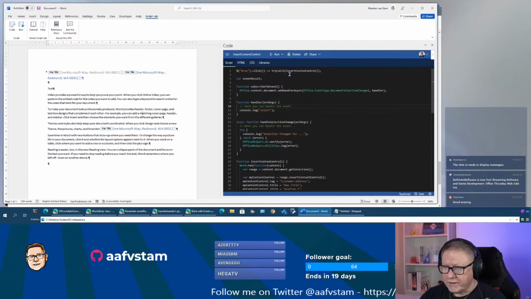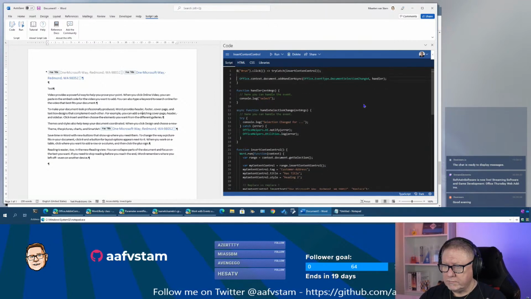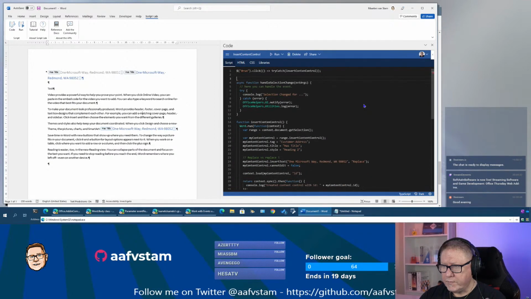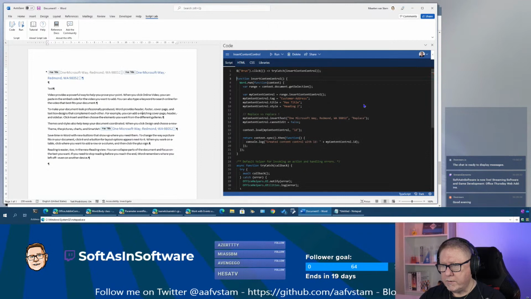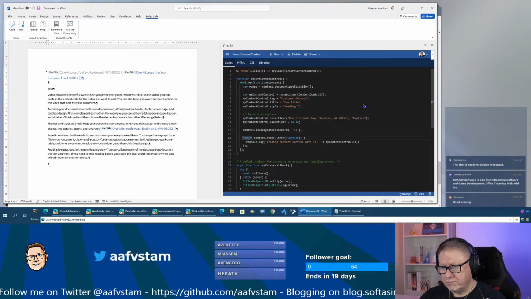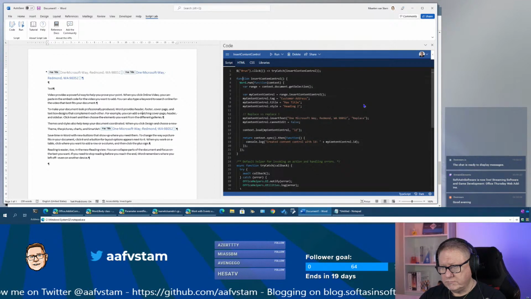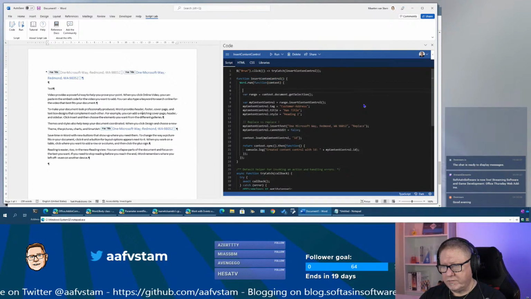Let's try insert content control, but instead of insert content control, we're not going to, well, we can insert content control, but we can start with doing this.